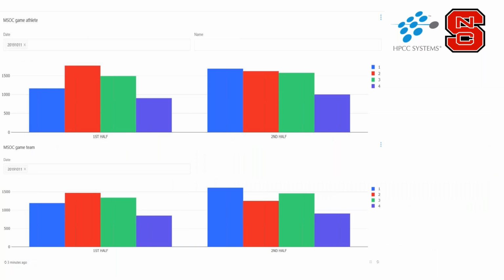And then here, just another quick view of a specific athlete versus the team for a specific game. So we're looking at first half and second half here, looking at the different buckets again of 15-minute periods, with the fourth period being that extra time, and then how this athlete compares to what the rest of the team is doing. So on top, we have our athlete, on the bottom, we have our team. So we can take a quick look and say, all right, this specific athlete seems to be doing a little bit above the team average for each section here. And then definitely during the second 15 minutes of the second half, they had a nice difference between how much distance they were covering versus the rest of the team.